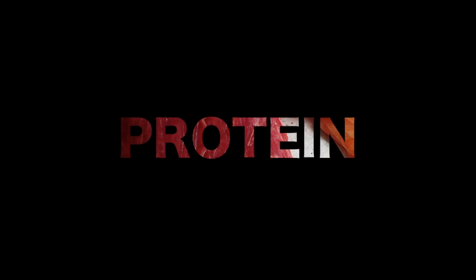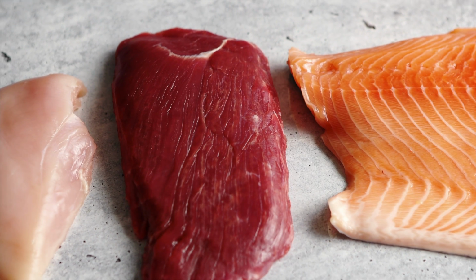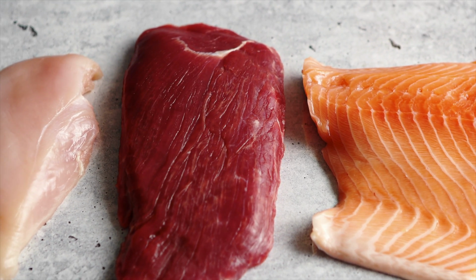In order to help me build some muscle, I switched to a high protein diet about a year ago, and I noticed some unexpected benefits. All of a sudden, I felt a lot less hungry through the day. I felt a lot less snacky, and I was just kind of thinking about food less in general. I found that I wasn't really fighting the urge to snack as much when I was eating more protein. And there is a ton of clinical research matching my experience.